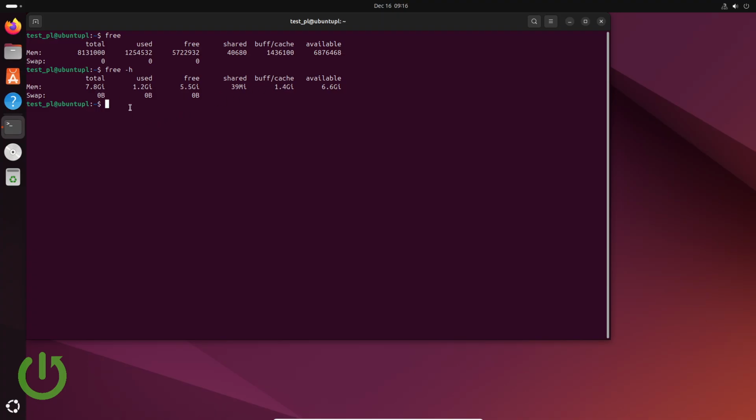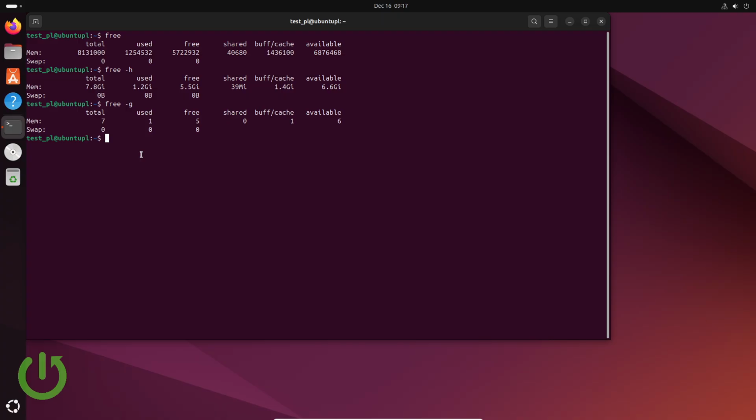And we can also display memory specifically in megabytes or gigabytes. So for example, if I want to do it in gigabytes, we can type -G, and right here, as you can see, it is rounded. So we had 7.8, right here we have 7, and for example we had 39 megabytes. It was a very small number, so right here it is rounded to 0.